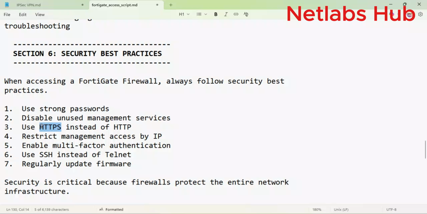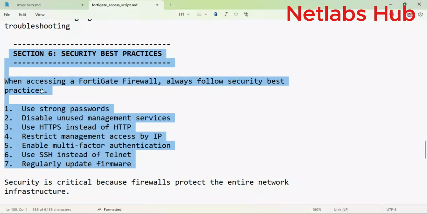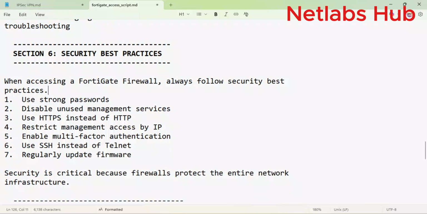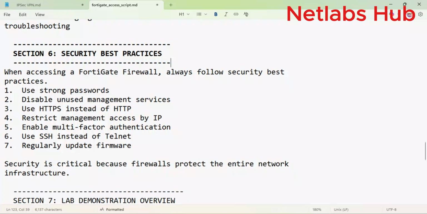Use HTTPS instead of this one because this one is more secure than this. Restrict management based on IP, then enable multi-factor authentication. Use SSH in place of Telnet. So these are some of the things that you should take into consideration if you are a cybersecurity expert or a network engineer, because data is always more important than what it holds.